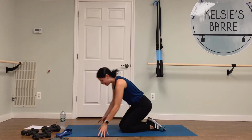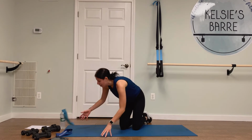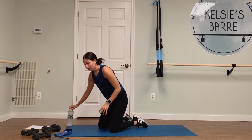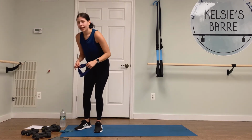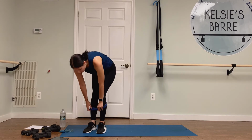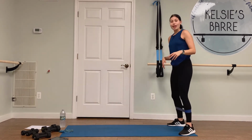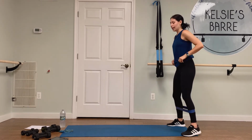Shake out the wrists. Take a moment. We're gonna come up at your own time. Maybe take a drink of water before you come up. All right, so it's time to repeat that one more time. Grab your band around the ankles. We do one more time into those front monster walks, into that squat jump, and then into that plank. So here we go.